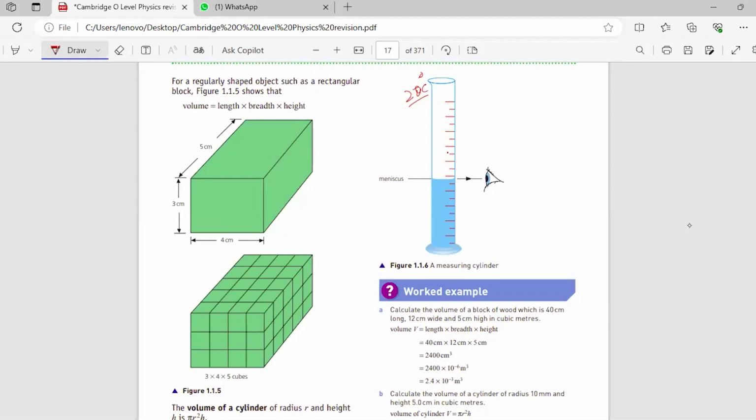Your measuring cylinder must be vertical, and your eye must be perpendicular to the reading to be taken. Once you take the reading of the water, the lower meniscus will be observed. Means the water is just like this one. In that one, this is the upper meniscus and this is the lower meniscus, which is the correct one to read. And we have to observe this lower meniscus.